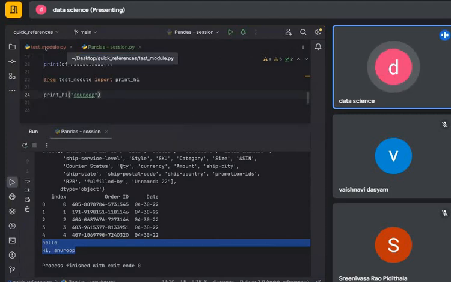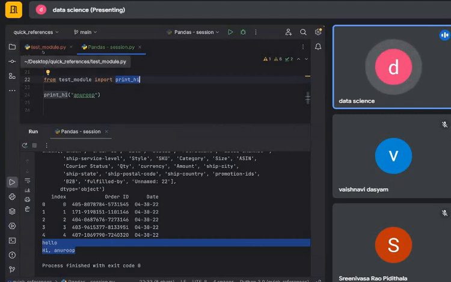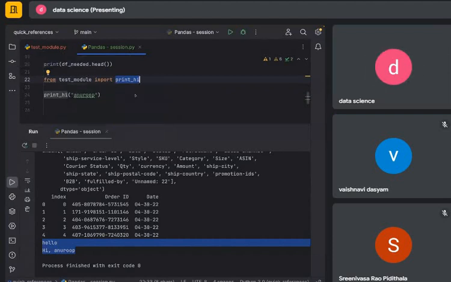I can now publish this to the outside world, and then you can also do pip install test module in the Python console, or in any terminal, and use my print hi function from anywhere in the world. So it is not needed to always be available on your local system. When you install it, the Python file will be automatically saved somewhere in your local system, which Python will be able to identify. So it helps that if you don't know what a function is, but an outside person has already defined it, you can fetch it.